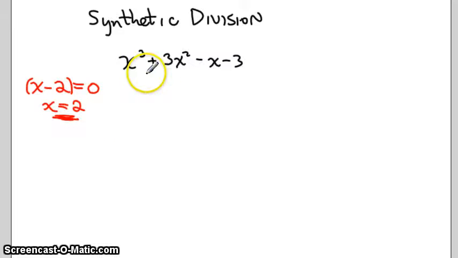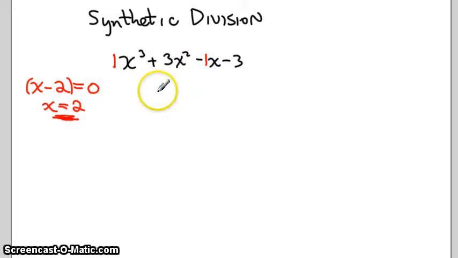And so what I'm going to do to start with is first make sure that I have all of my coefficients identified. So I'm going to put ones and negative ones wherever I don't have a number, because that's what's actually there. And if I happen to be missing a term, in other words, I have a cubed, a squared, a first degree, and a constant term here, for example, if this term were missing, I would put a 0 here. I have to have a placeholder for every single term, whether it's there or not.